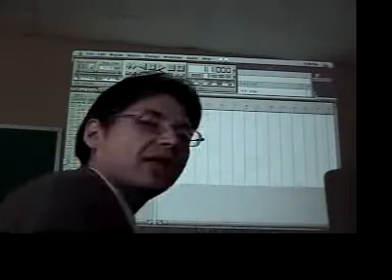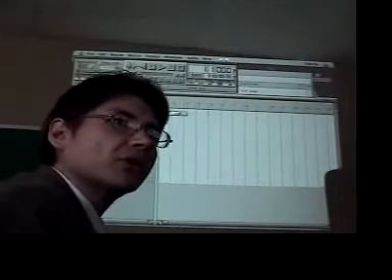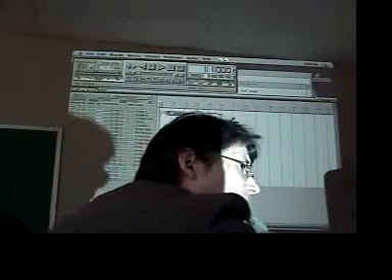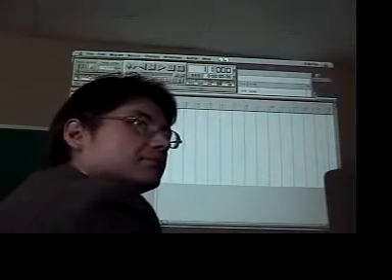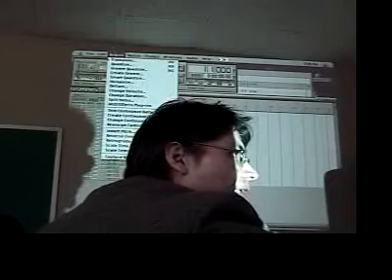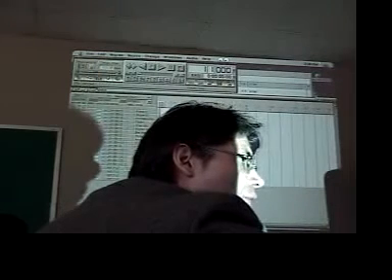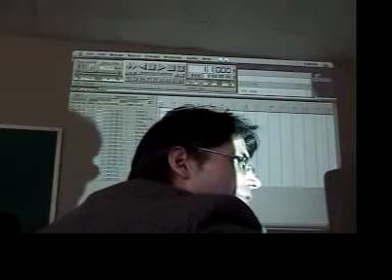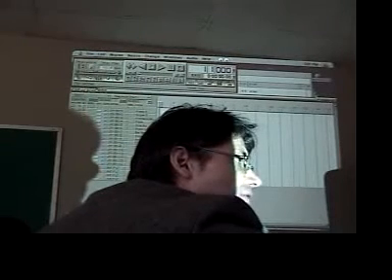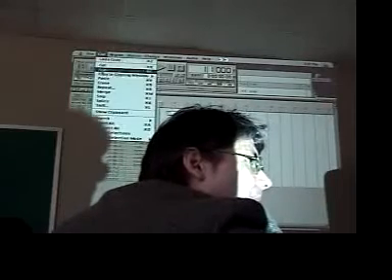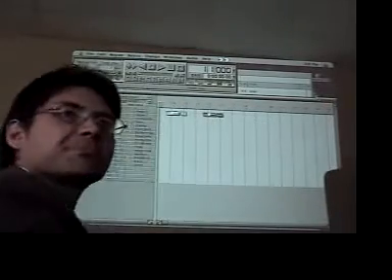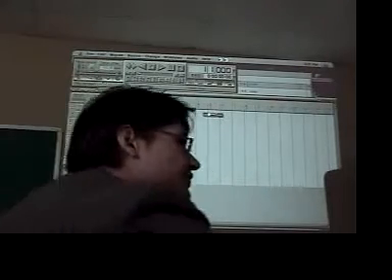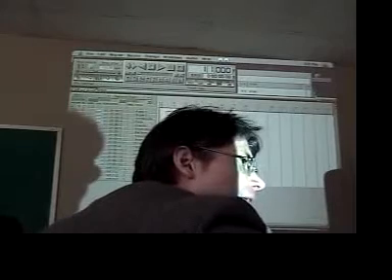Just like a word processor, in a lot of ways I think of a sequencer as a musical word processor. I can highlight what I don't want and hit delete or backspace and it goes away. And I can say I'm going to undo that. And if I highlight it, I can say copy, put the cursor where I want it, and hit paste. So just like a word processor, I can go through and edit various things with this.